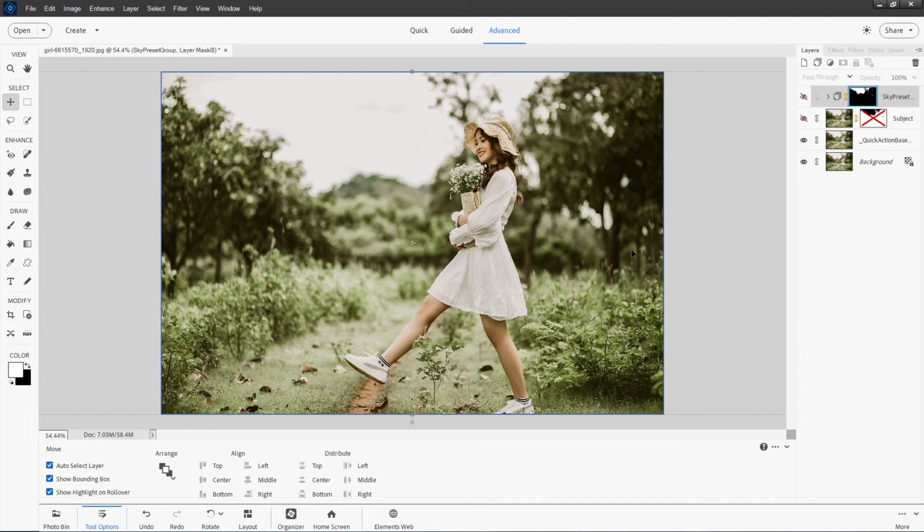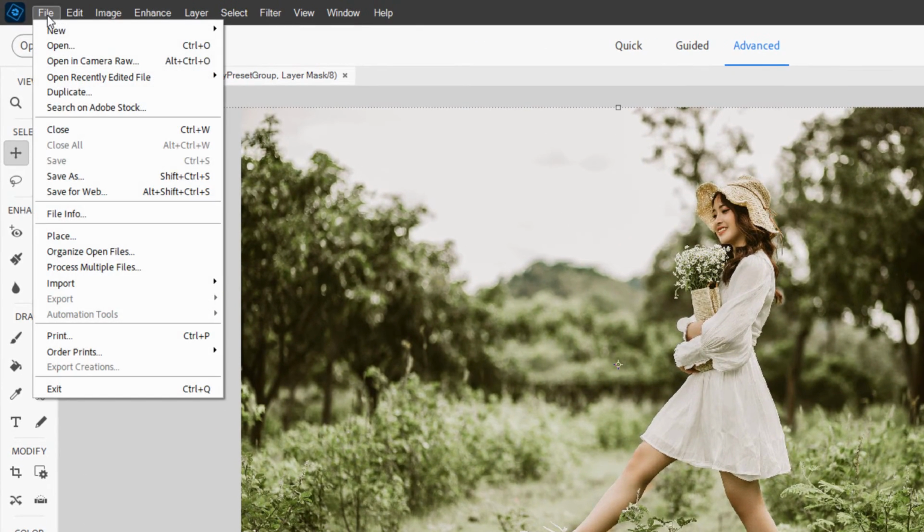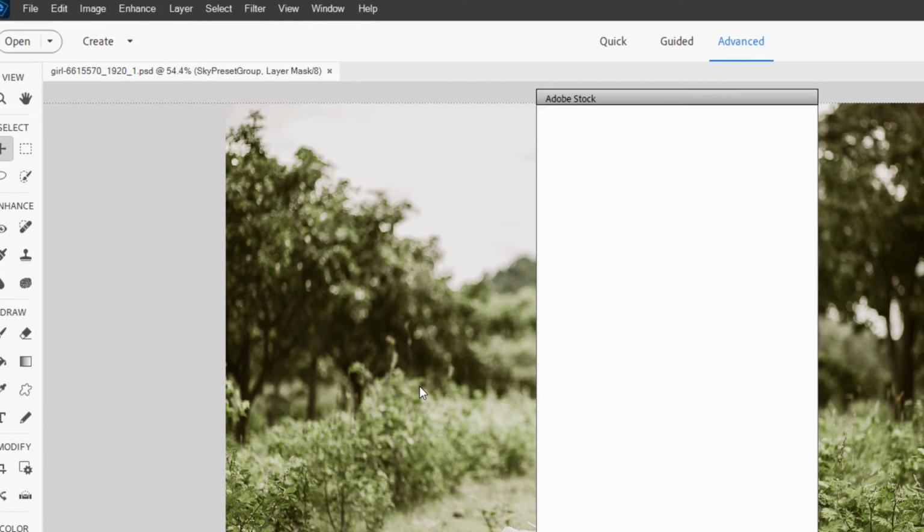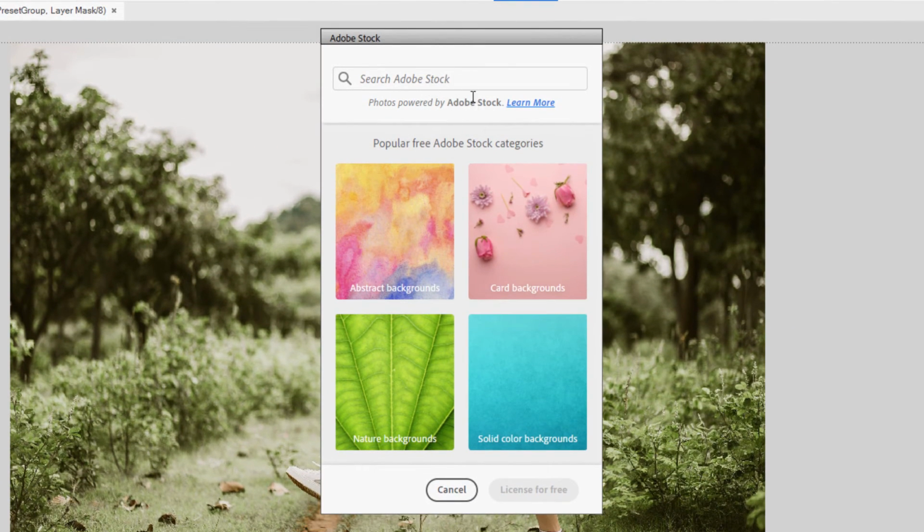And let's take a look at another new feature. This one could be good. I don't know. We'll have to see if you like it or not. We'll go up here to File, and we now have Search on Adobe Stock. We've had access to Adobe Stock for a while, but here it's now easily built in with a search tool right here. This allows you to go onto the Adobe Stock site and do a search.